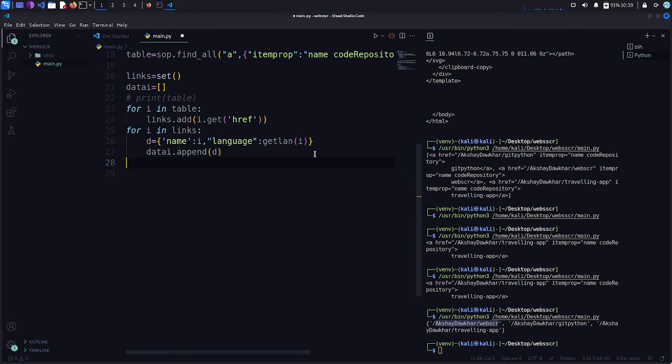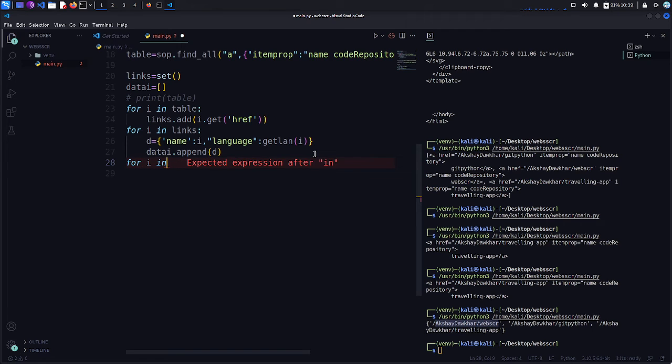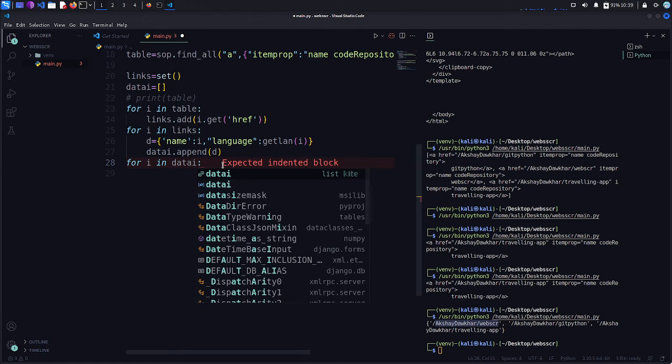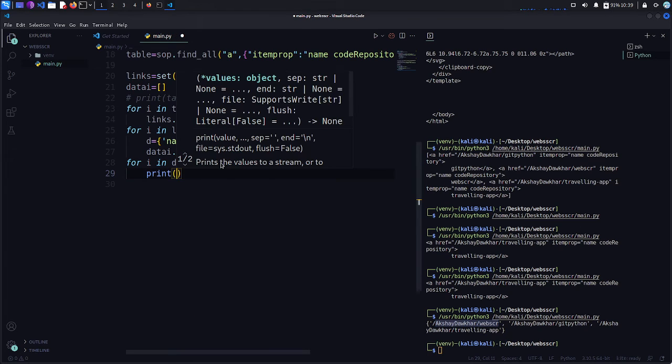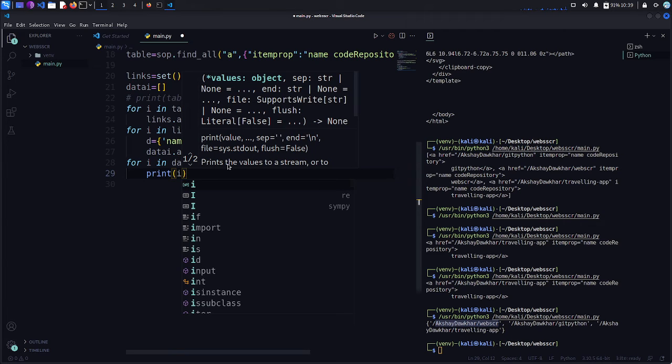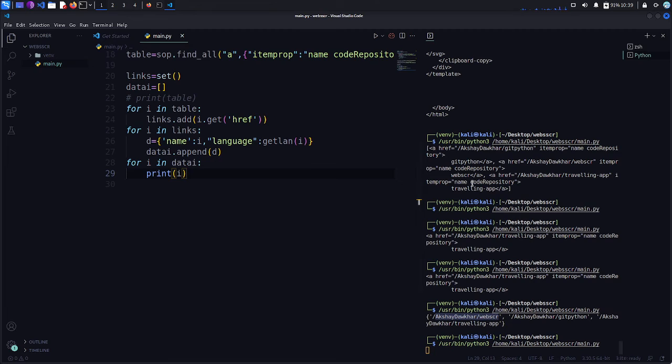So for now everything is done, but for printing it in a good format, we are going to loop in that data I, and then we are going to print I. So if you run it now, it will get all the data.